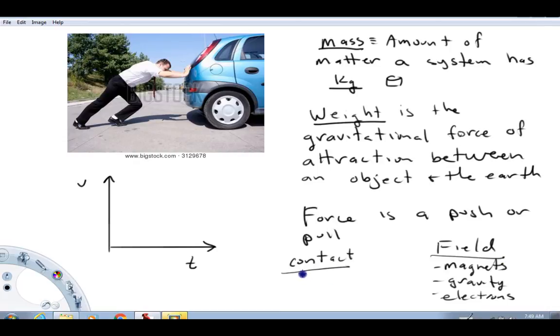Contact forces are just like their name implies. They're like this person is in contact with this car so we would say they're applying a force on the car. Field forces however do not require direct physical contact. Some common examples, if you take a pair of magnets and get them close to one another you'll be able to feel a force of attraction or repulsion. These magnets apply forces to one another without any physical contact. Gravity is another example of a field force. If you drop your cell phone the gravitational force of attraction will accelerate that phone down towards the ground. And again it does so even though it's not in contact with the earth. Electrons are particles that repel one another so do protons and proton electron pairs attract one another. Those are all examples of field forces.